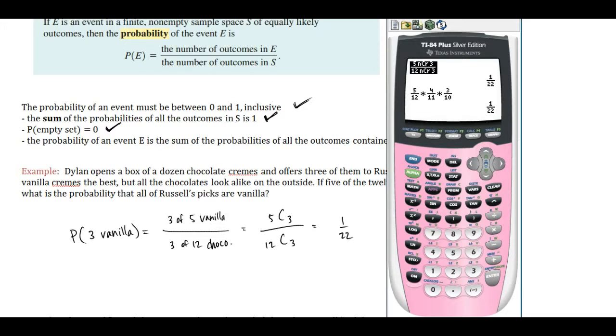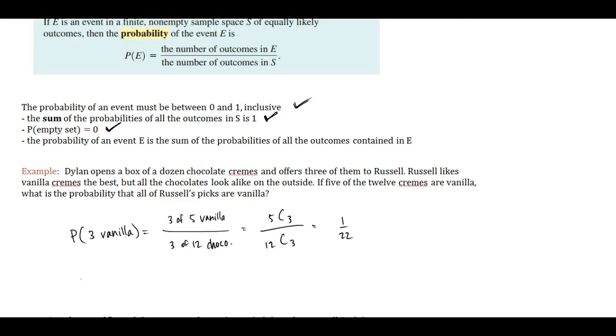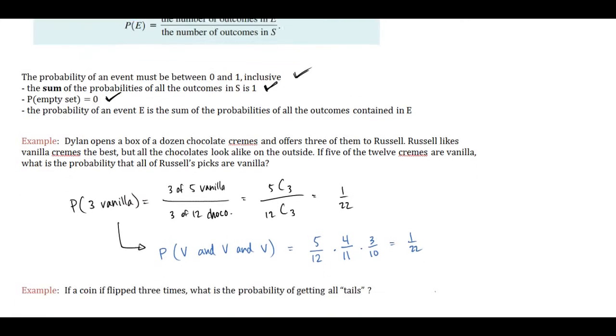Now, another way you can see on my calculator how I did it, because I know some people will like to do that, where they use the probability, and this is actually sneaking ahead. Another way to do 3 vanilla is to say, what's the probability of vanilla, and then a vanilla, and then a vanilla, given that you've already done it. The probability that you get that first vanilla, we know 5 out of the 12 are vanilla. Then the probability that you get a second vanilla would be 4 out of 11. That's like a little condition, because we have lost one of the chocolates, so there's only 11 now, and in fact we've lost one of the vanillas, so there's only 4 now. And now we multiply that for a third time, 3 over 10. You will notice that that also gets you the 1 over 22 because it's the same problem. For the chance that you get vanilla, vanilla, vanilla, you could either do a combination, or you could just do each one individually using the power property.